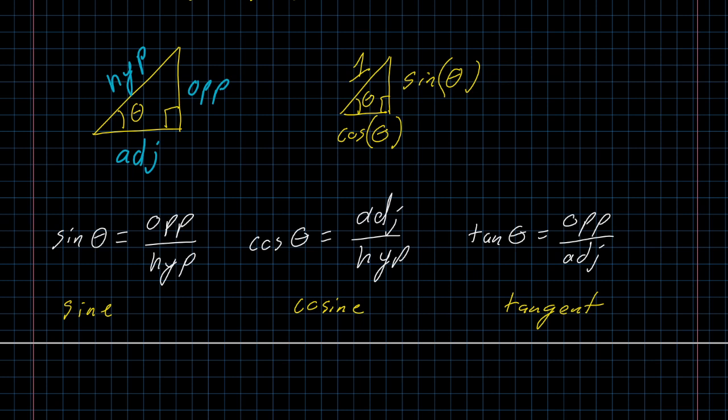For quite some time, mathematics students and physics students and engineering students have memorized these 3 relationships by realizing that the abbreviation is pronounceable, right? If sine is opposite over hypotenuse, cosine is adjacent over hypotenuse, and tangent is opposite over adjacent, you can actually sort of mostly pronounce SOHCAHTOA.